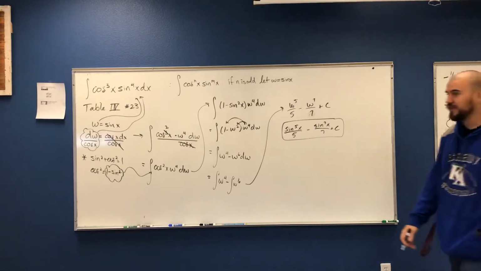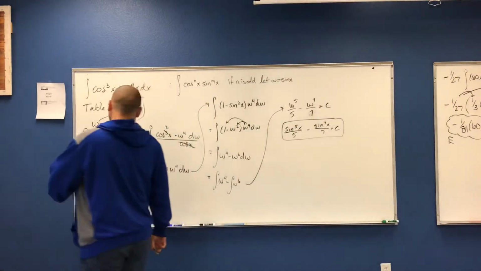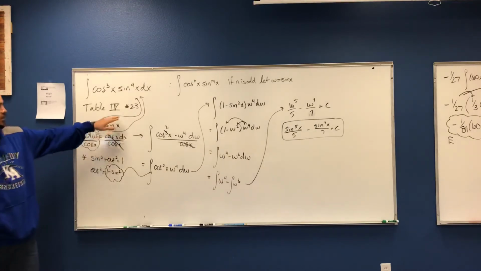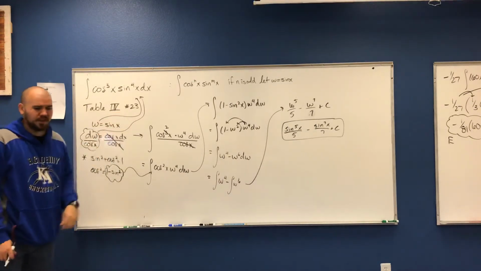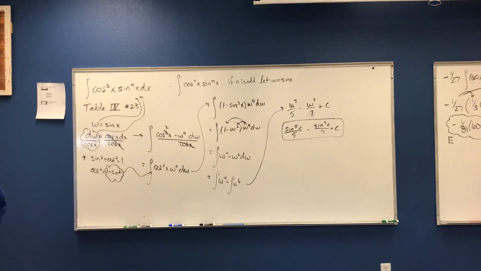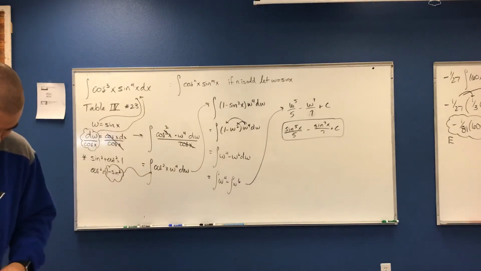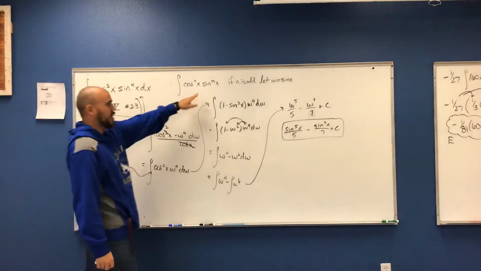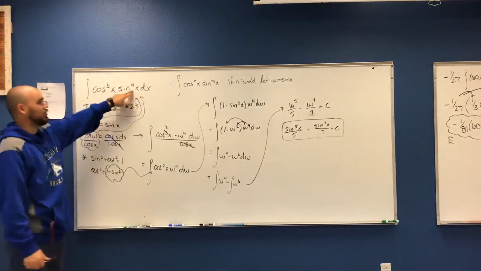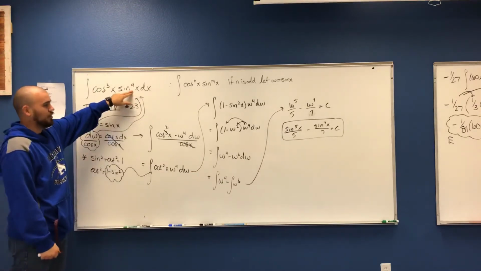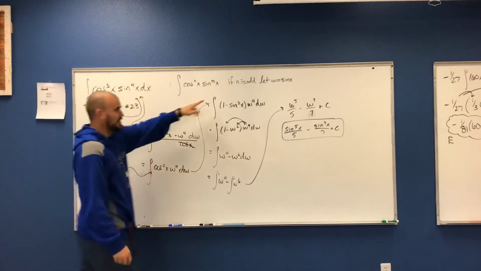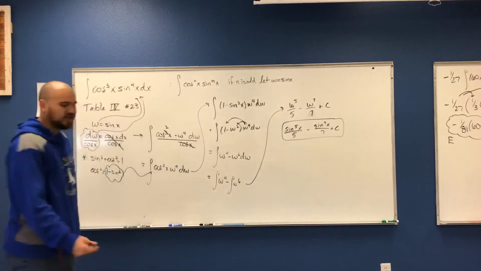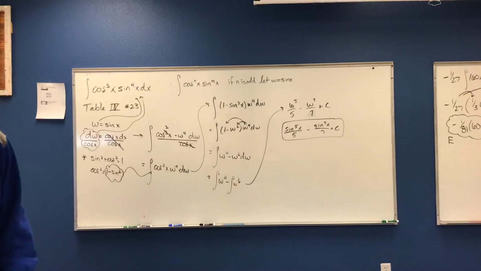So again, another iteration of things that we've used before, meaning the u substitution, or in this case w substitution, but given the table in the back. And again, number 23 back there, it can be fairly convoluted. There are a lot of different options, like let's say m was odd this time, so this was cosine to the third and sine to the third, something like that. Then you have a different stipulation. In that case, this would not hold true. You'd have to do something else for that. And it gives you all those different options back there to take a look at.